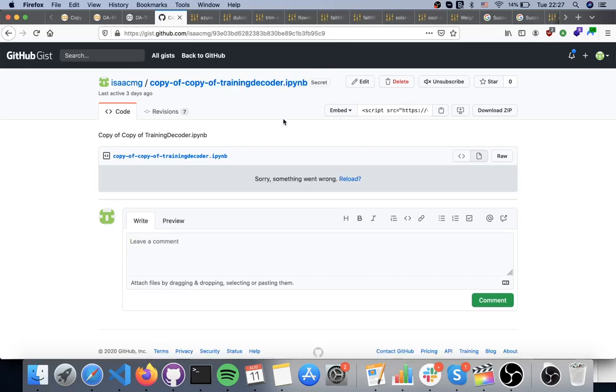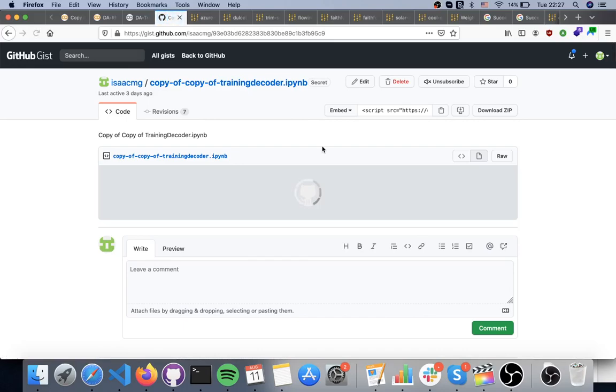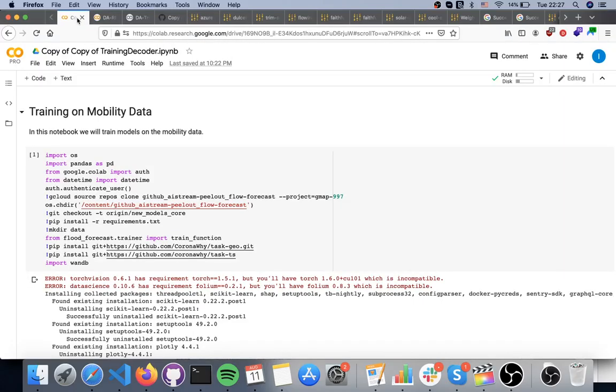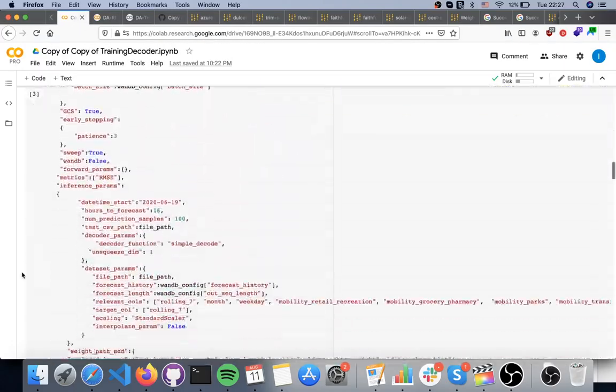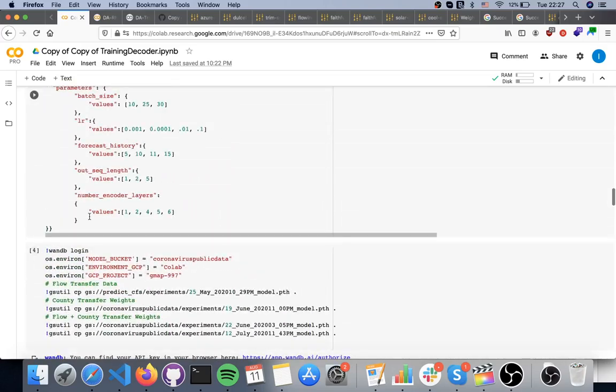Let's wait for this. In any case, I could always just grab this raw and upload it to Colab. Number of encoder layers. Ah, crap.